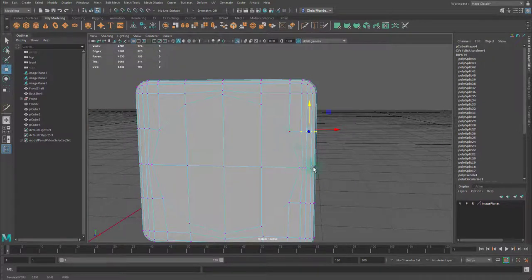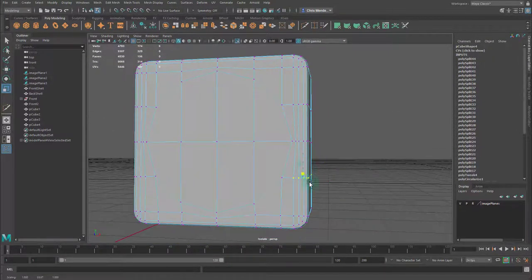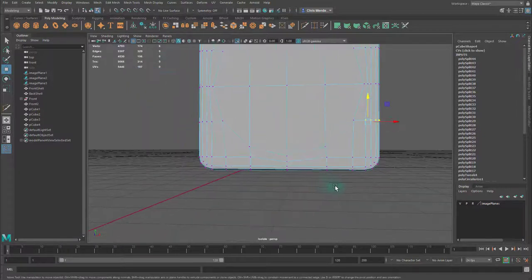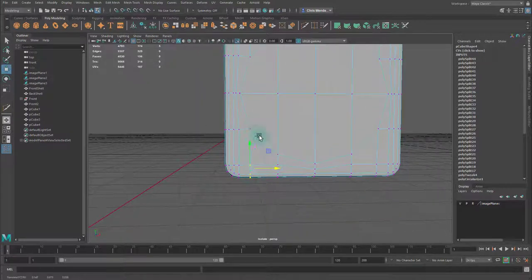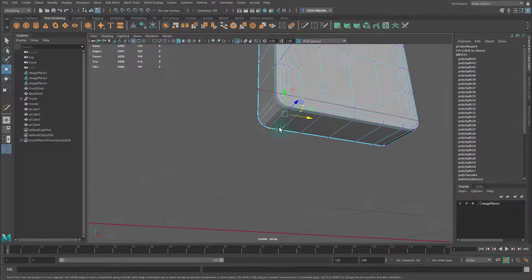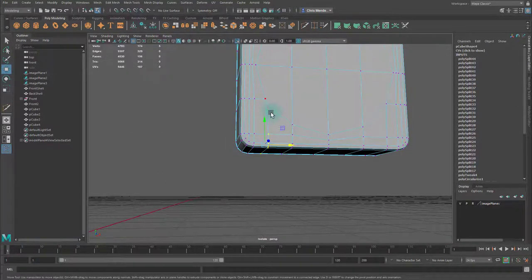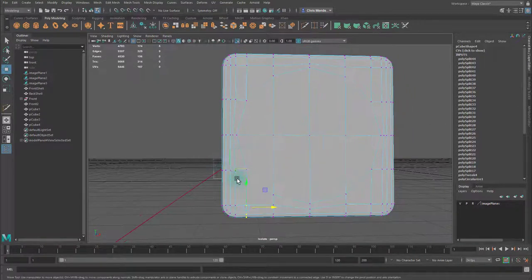A lot of the time, this sort of work of straightening vertices and snapping them isn't necessary, but it's a good habit to get into just to organize your edge flow. It's going to make your model look a lot better, and it'll bring you a lot closer to portfolio quality work, right? If you want to show off the wireframe of a model, it should look nice and organized and make sense.